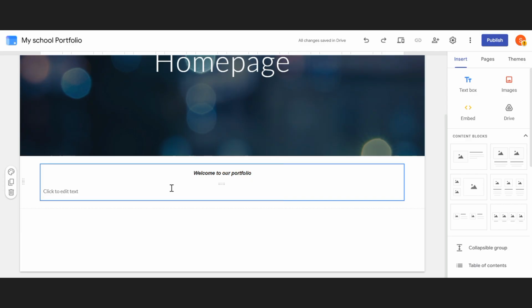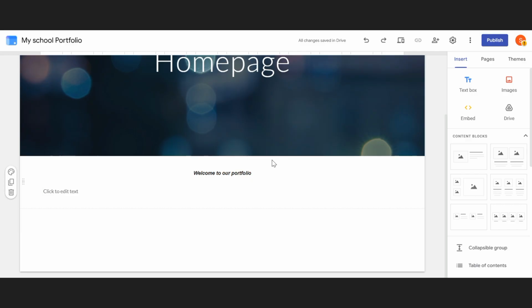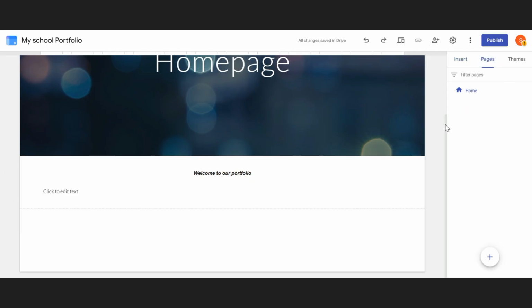Now the next thing you need to do is to go to the pages template. Most websites require several pages. So let's say we want to create our website and we need to display it to our customers, and we require several pages. Now on the first, automatically it will be called the home page. It's just set default by Google, but you could add more pages just by clicking on the pages button here.